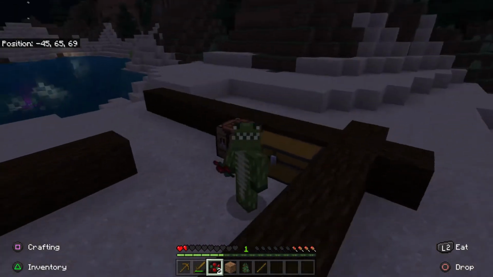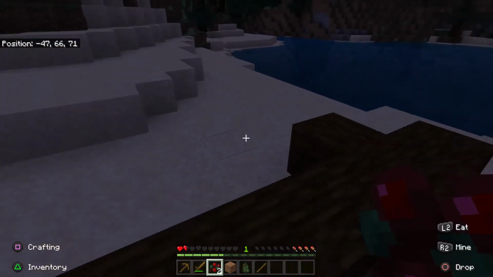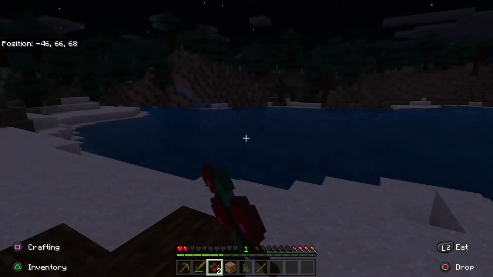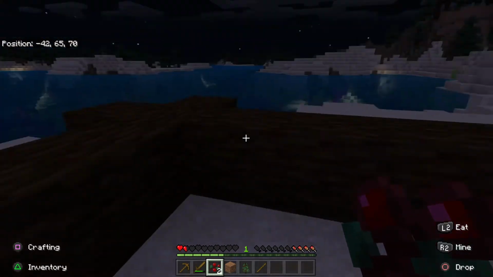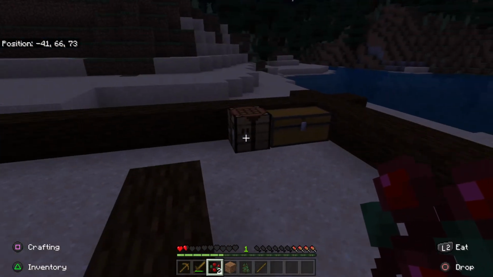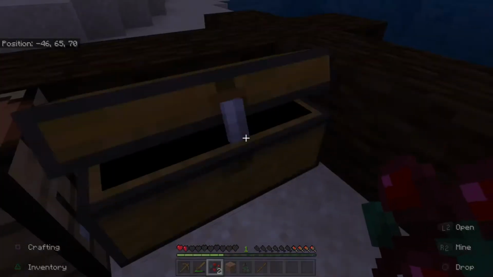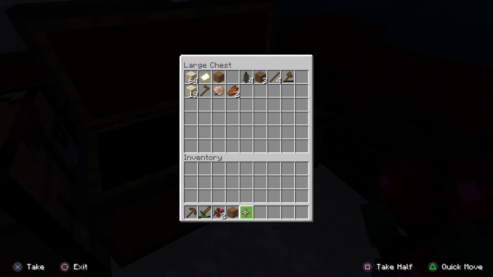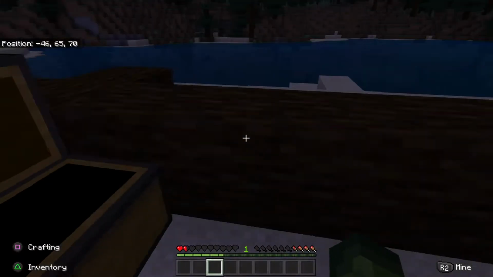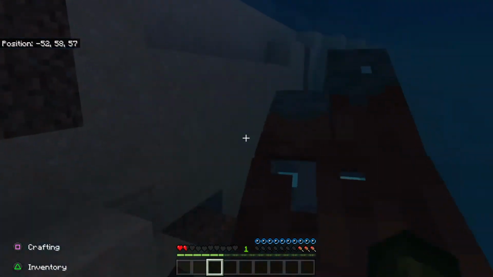In episode 1 we got some wood, got slapped on by some drowned. So right now I'm walking around with 2 hearts and very little health. So you know what I'm going to do? I've only got 1 level of experience, so I'm just going to put all my stuff in this chest. And I'll hug the drowned. Come here, you!